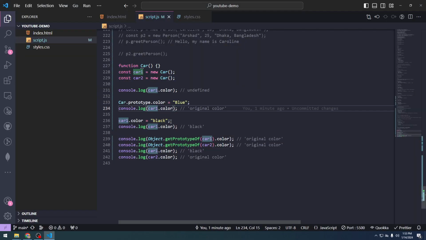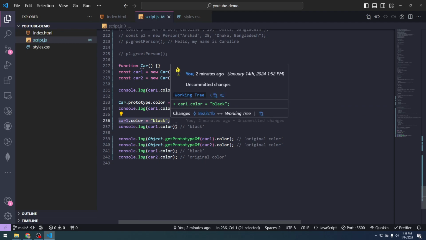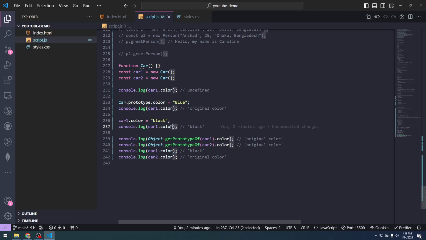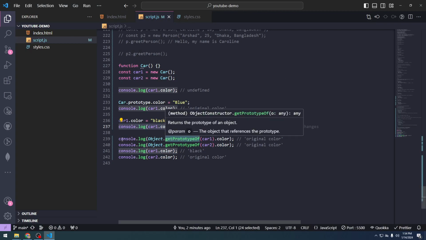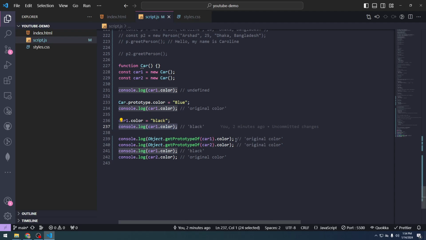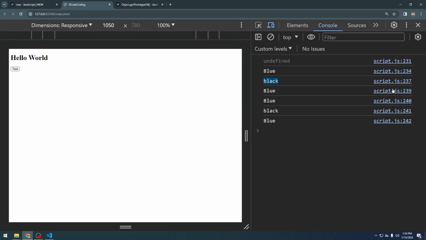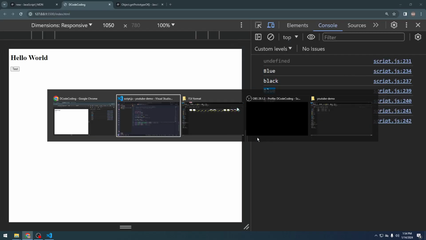But we have now assigned car1.color. This should be black, let's say. And now when we try to log car1.color, we get black, of course. And then when we console.log getPrototypeOf car1.color, line 239, we get blue once again.